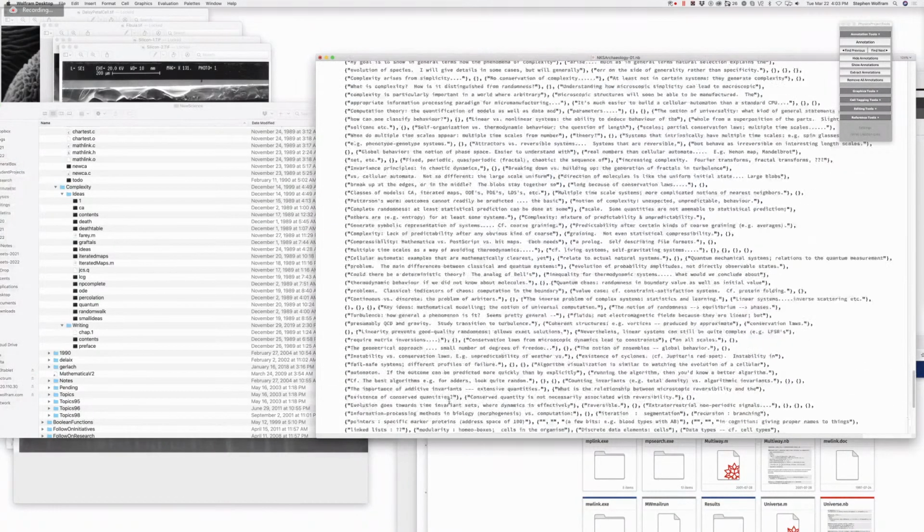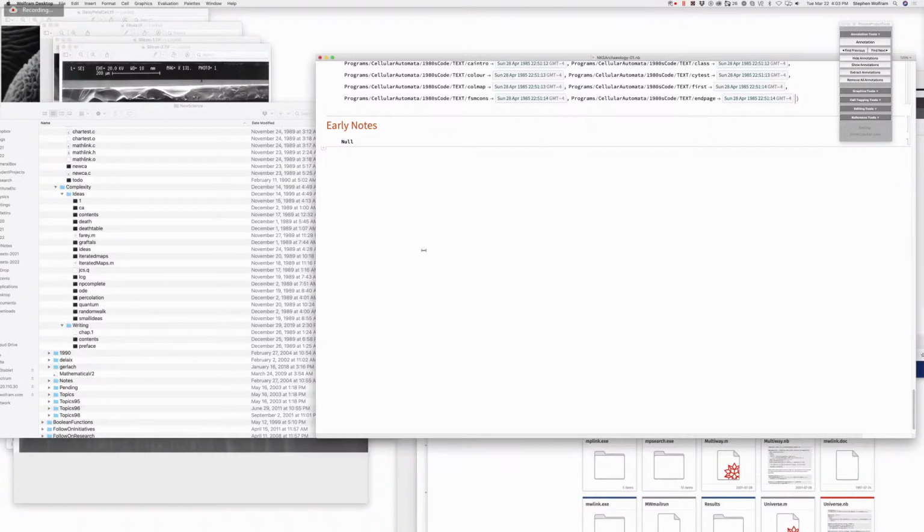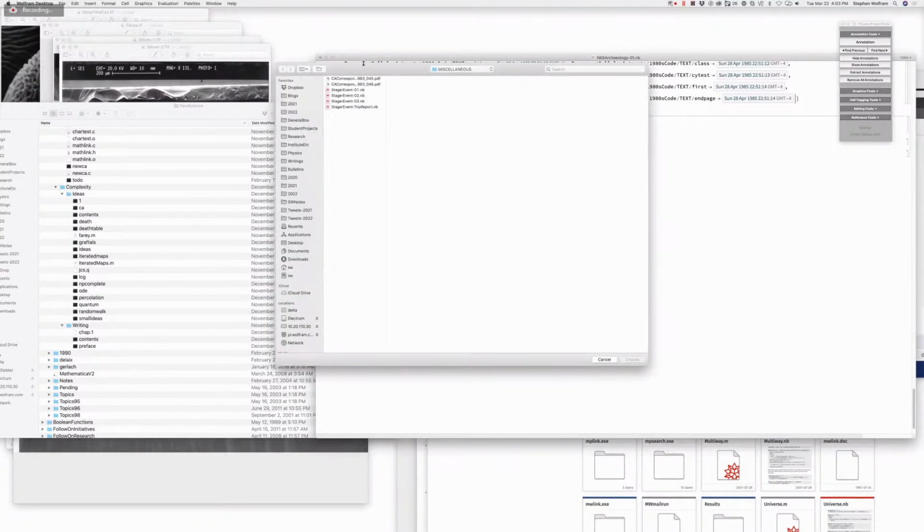I thought I could just move it into here. Oh, there we go. What is it doing? How is it doing this? I wonder if I just say ReadString of quotes. Oh, look, I can go to a file browser here. Let's see if that works.